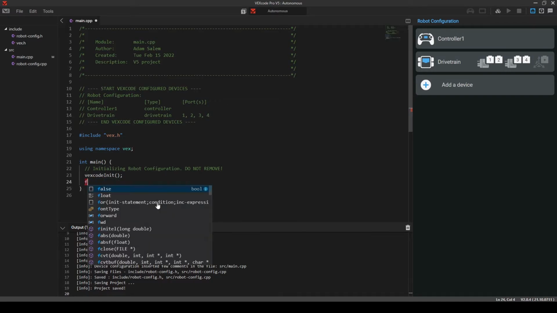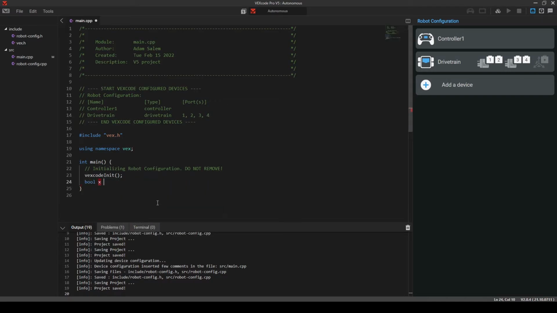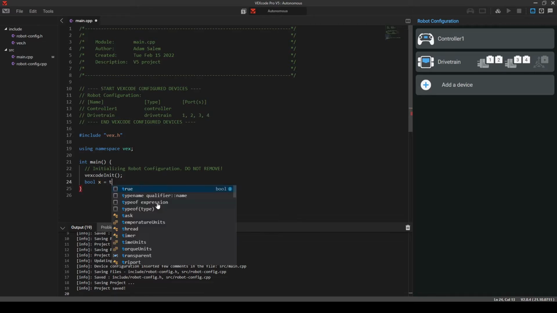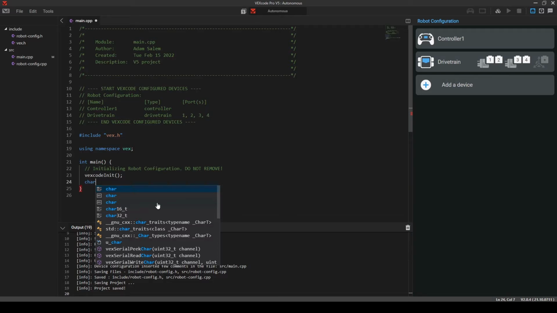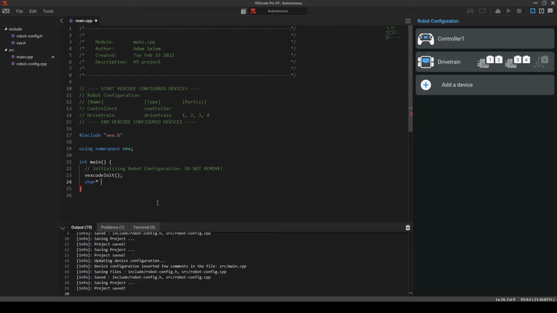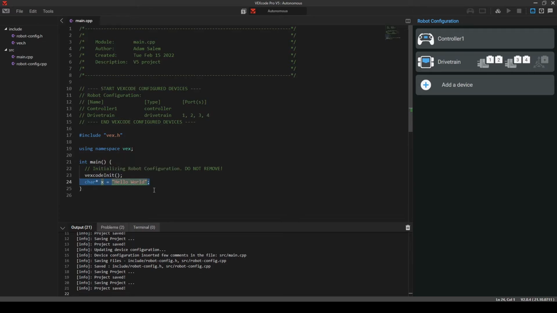You can do a boolean, so you can do bool x equals true, or you can say equals false, or you can do a char and then this star symbol, and then you can do x equals, and this basically creates a string, and you can do something like hello world.